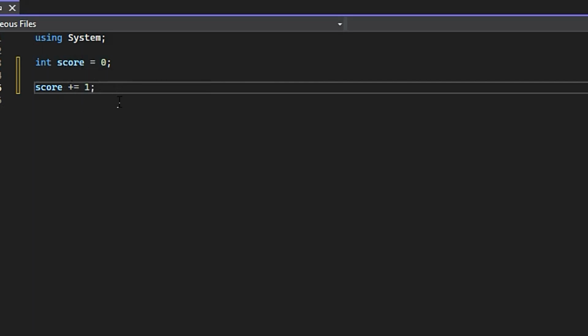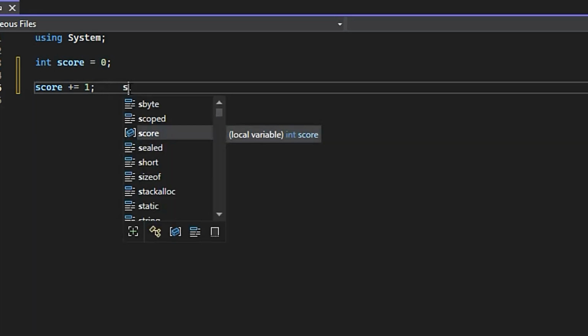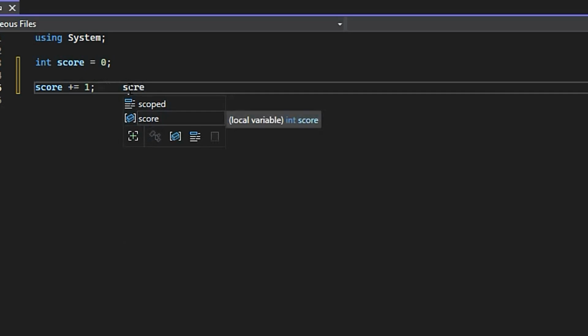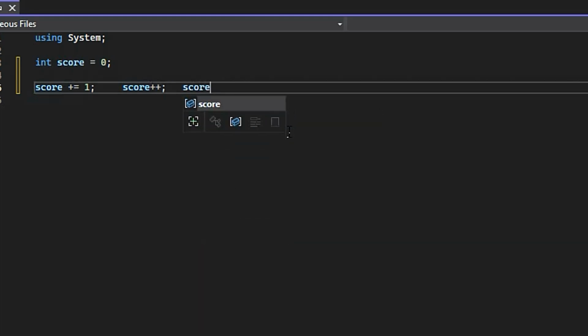For example, you collect 1 coin and 1 score has been added. Also, you can write score plus plus. It means that 1 score has been added. You can also add, for example, you have a very giant coin, a shiny one that gives you 10 score.